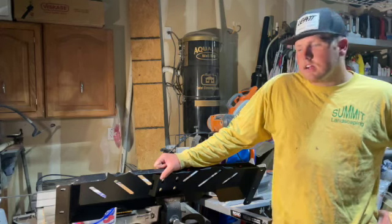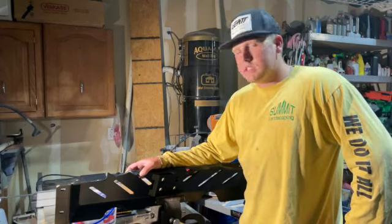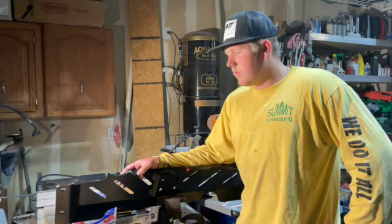So now we're gonna cut and clearance this crossmember so we can get all this excess material out of the way so we can resolve our clearance issues. So yeah, let's get it.